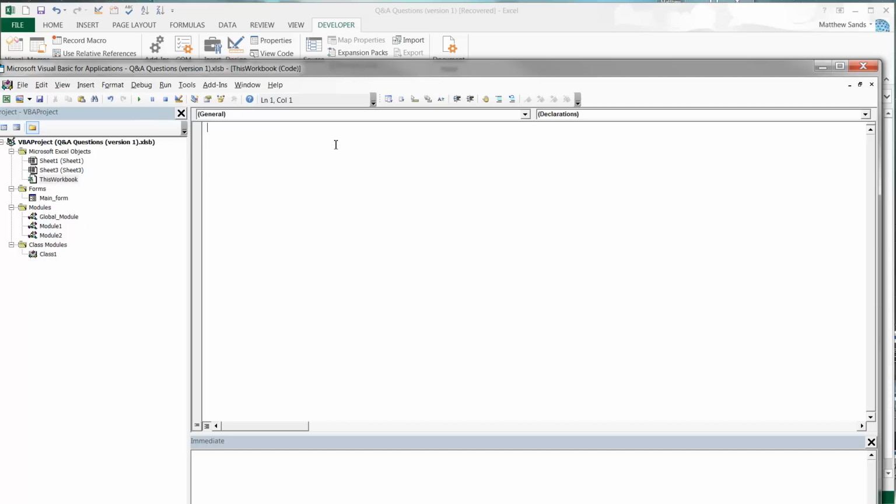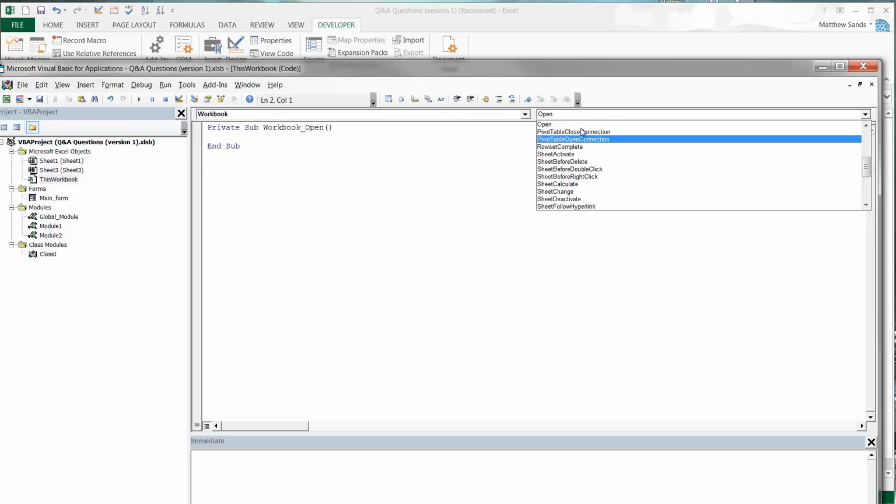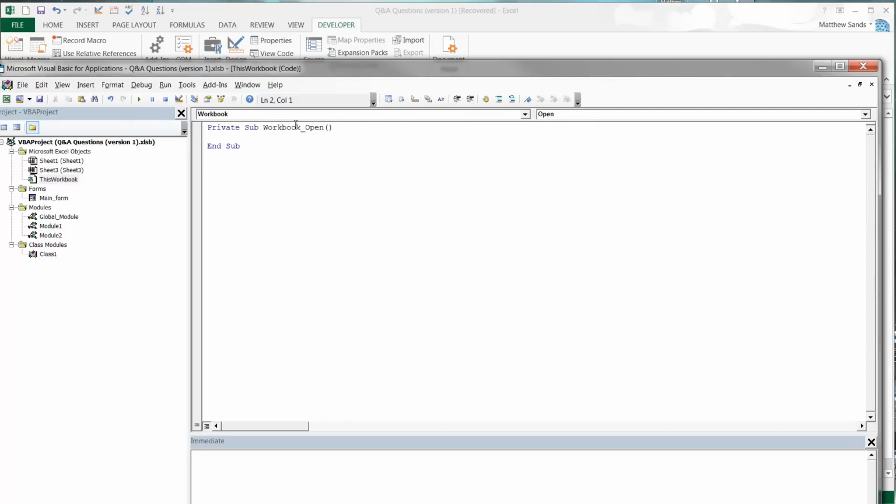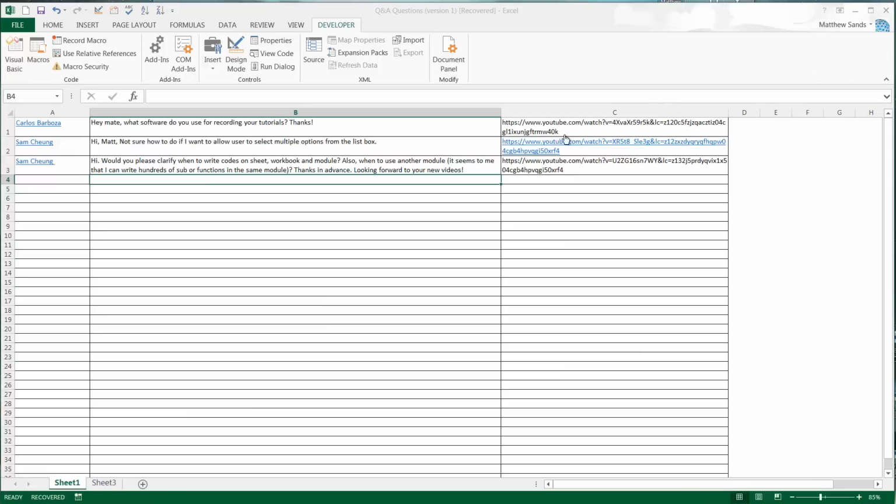And then the workbook one I just use for the various workbook events, so opening and closing, etc. I'll generally try to keep code out of the sheets or out of the objects and have them in these separate modules, and then just call the functions from within them. So I'll have an event that sets something off and tests whether it wants to set it off, and then when it sets it off, it jumps into the other module and runs it in there. I just find that's a lot tidier of a way of doing things and makes it really easy to navigate around. But there's no clear rule, just create your own system and whatever works best for you.